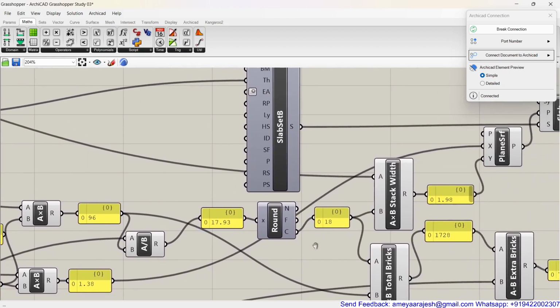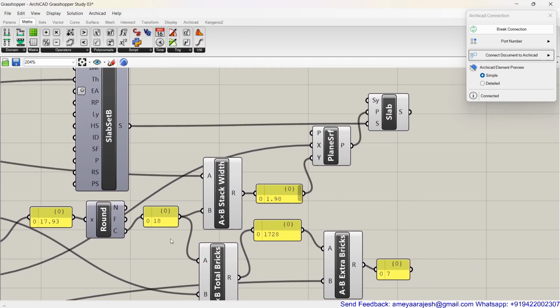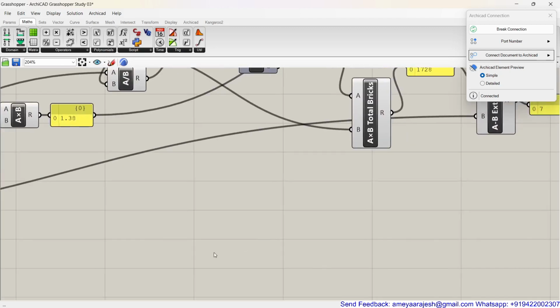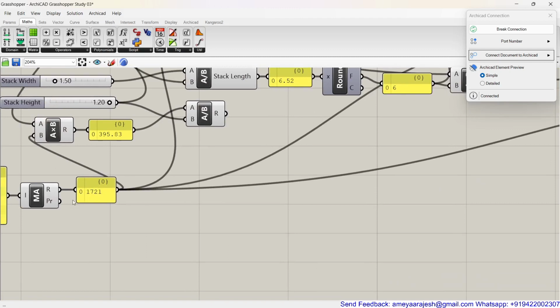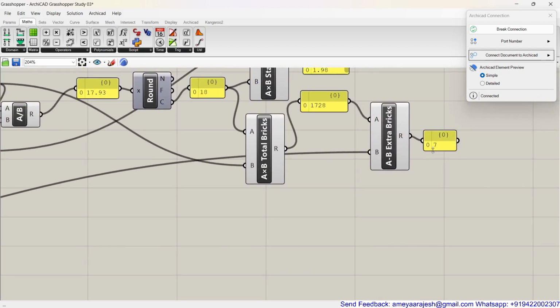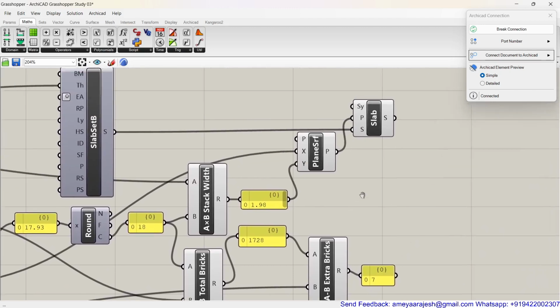Then the slab will get constructed, which is approximately all this information, that is my height of the stacking, width of the stacking, and so on. And if you check out, the total number of bricks which I'll be stacking in this area is supposed to be 1728. My target in this case was 1721. So how many extra bricks altogether? 7 bricks I have stacked extra. Obviously, as I've said, this is not yet completed. Still, I have to work.